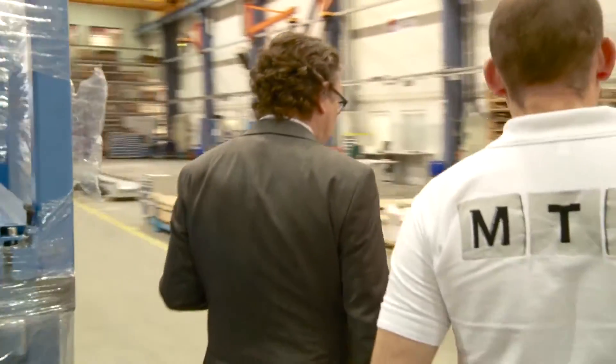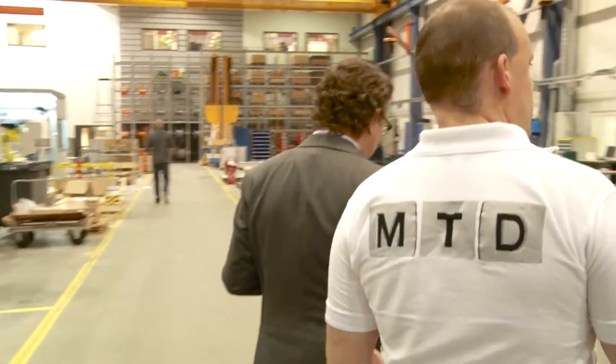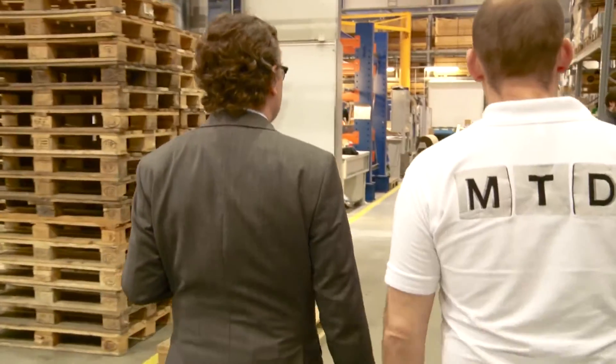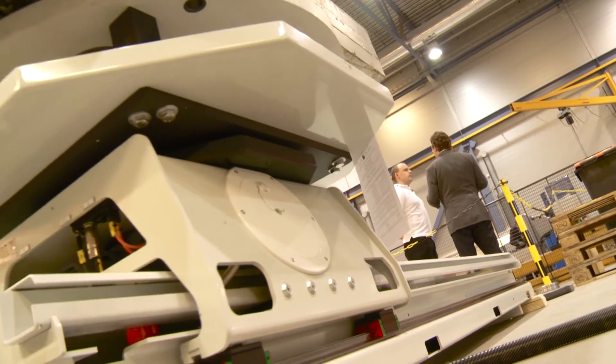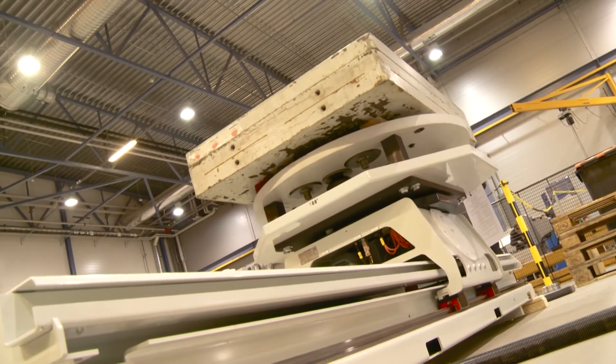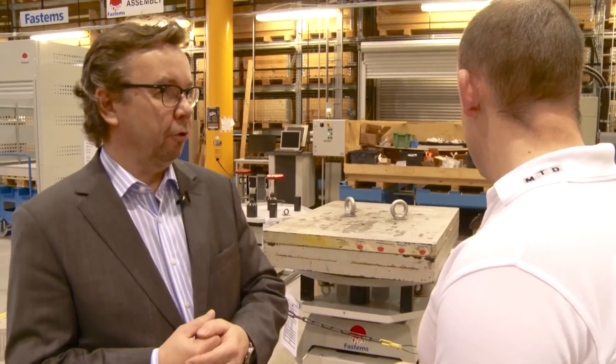We are focused here on assembly, and we have a network of very qualified and skilled partners around us who do machining, but also assemble sub-assemblies and modules for us. And we've got some movement in the background here, which is always good — this is obviously on test. That's a test of a system which will be delivered to a customer in a couple of days, undergoing its last final tests here in the factory before delivery.